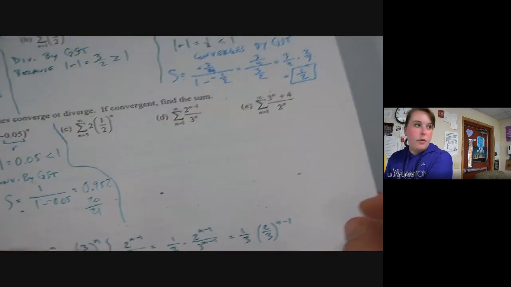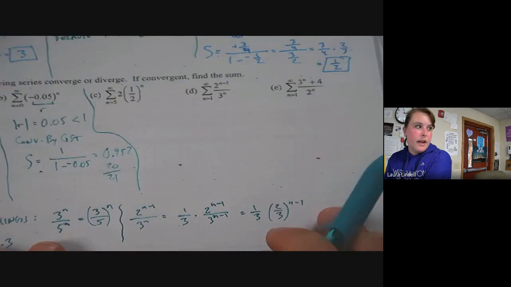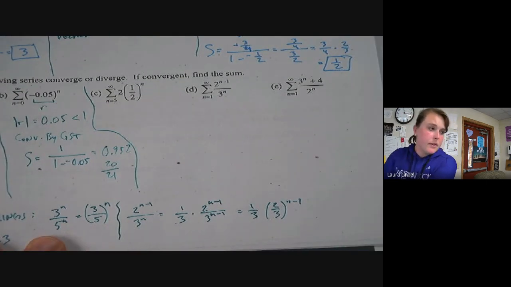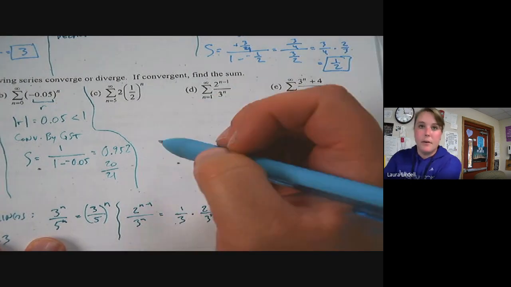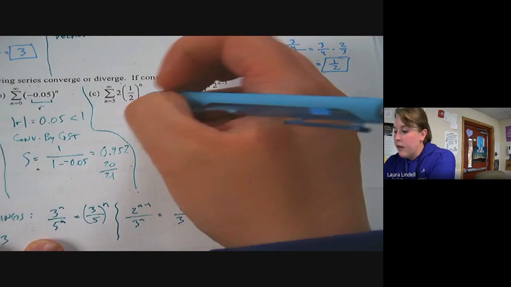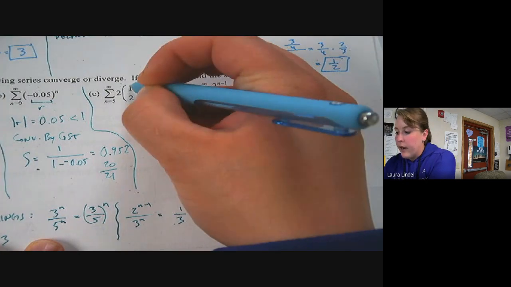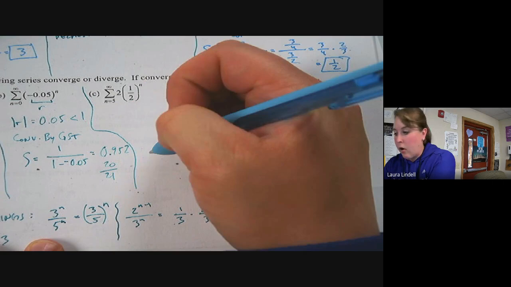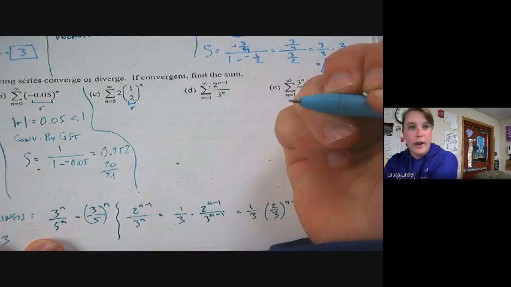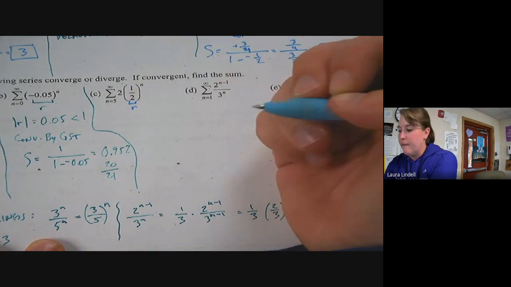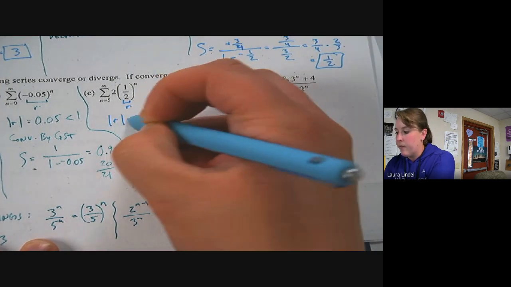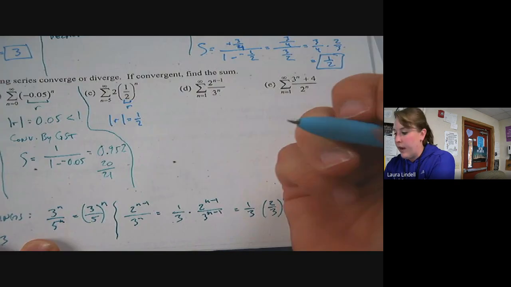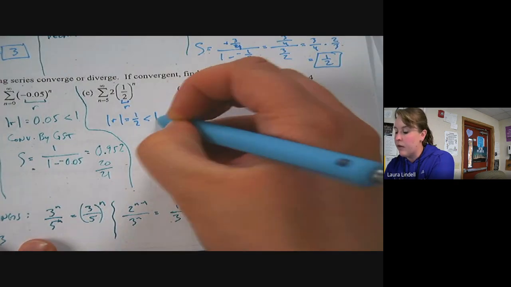The next one, you want to be careful. Part C starts at n equals 5. So just be aware of that, because if it converges, that's going to impact our answer. And we might notice whatever it is that's to the n power, that's what your R value is. So R is 1/2. So we can say absolute value of R is 1/2. 1/2 is less than 1. So this thing converges.